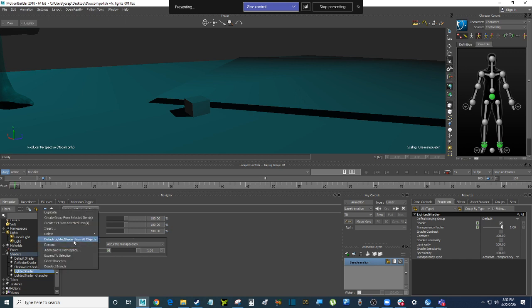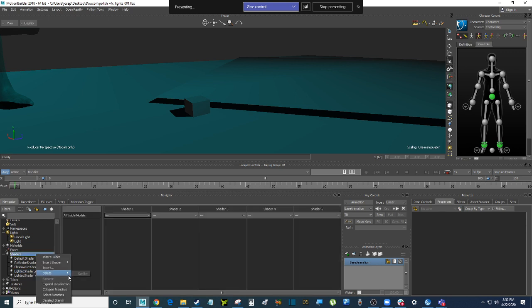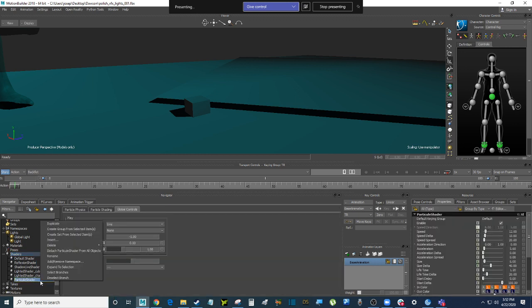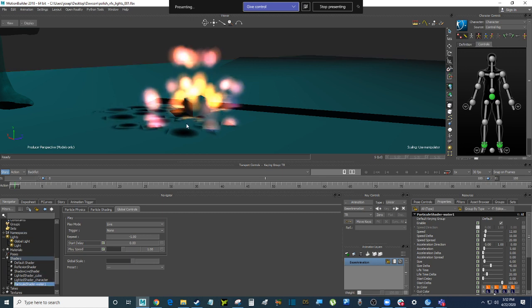I'm just going to name it cube. Particles. Water 1. Replace by type.